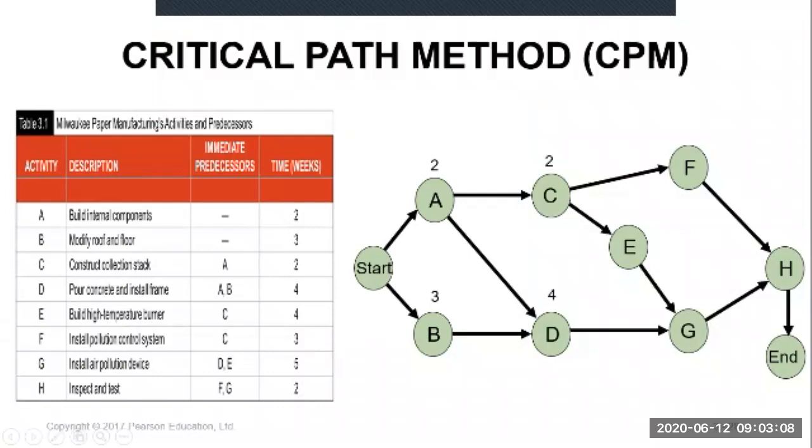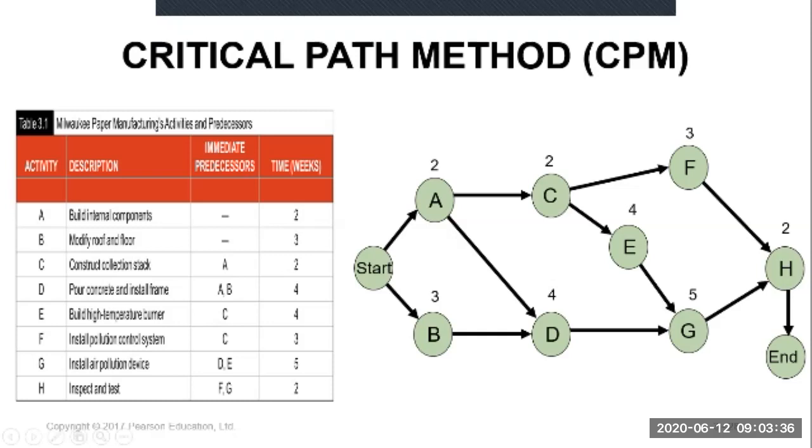D is 4, E is 4, F is 3, G is 5 weeks, and H is 2 weeks. So we assign time for each activity in this network to help us calculate later.